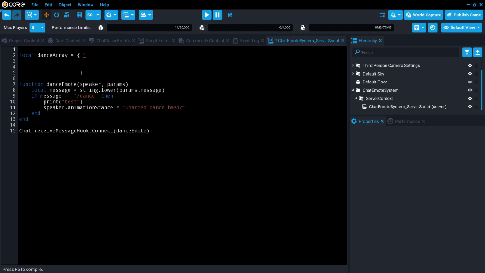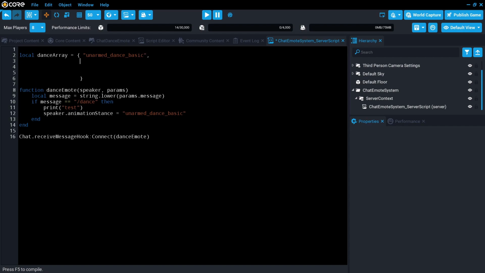The first one being the unarmed underscore dance underscore basic that we added before. And then put a comma to go to the next line. I'm just going to speed through the rest of these so you don't have to sit around while I keep typing.